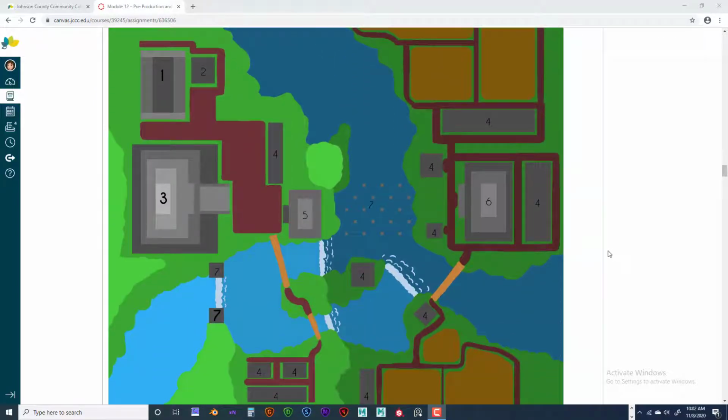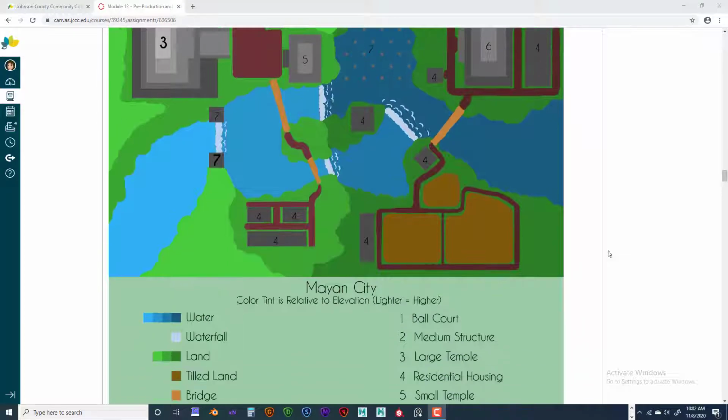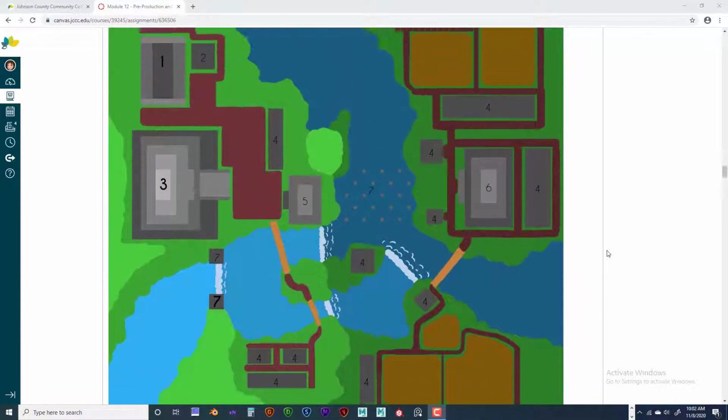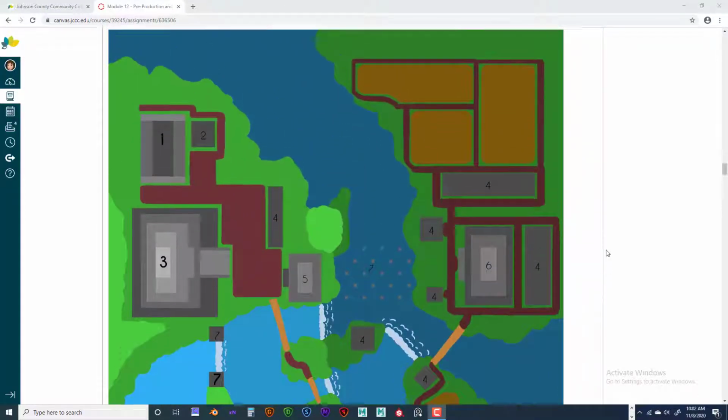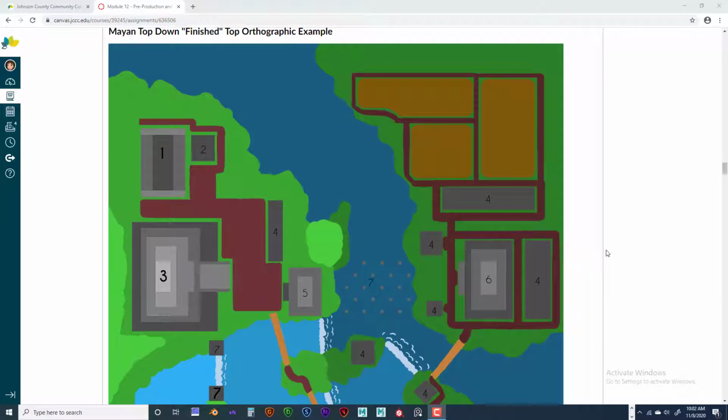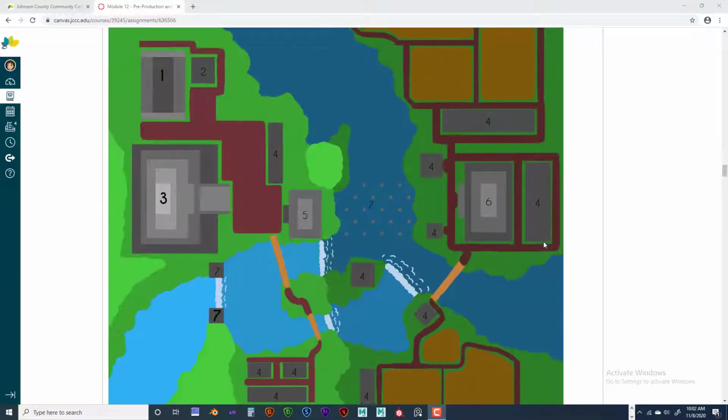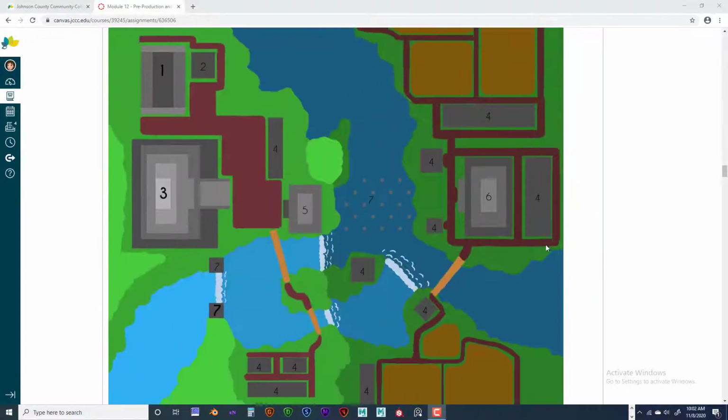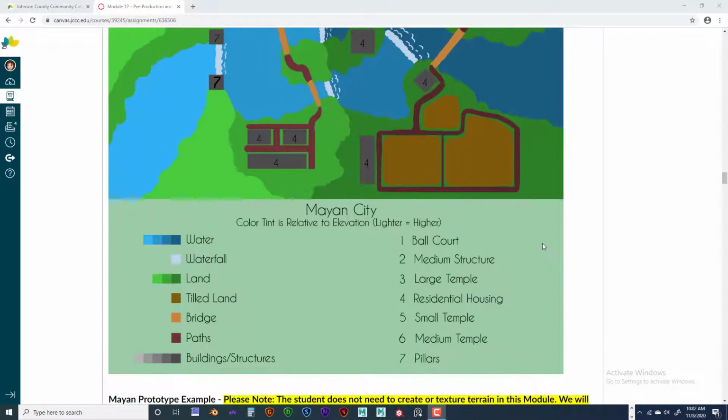This particular example is a color key and a number key, and this is what I need from you guys, a color key and a number key. You can choose what you want to number. I prefer that you number the buildings and the rest can be a color key. You can see that we have water.